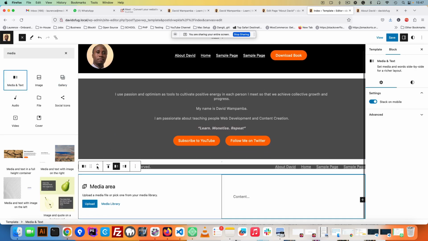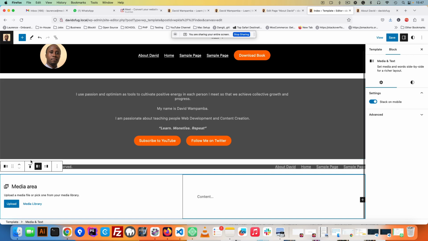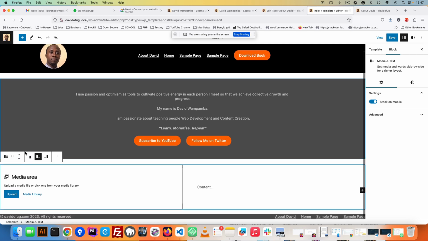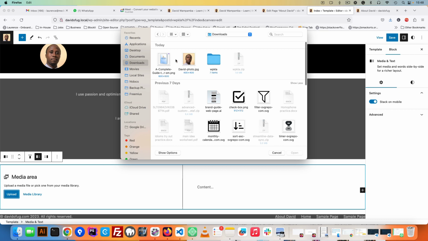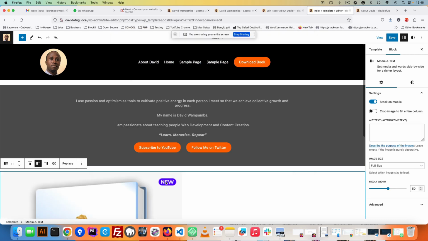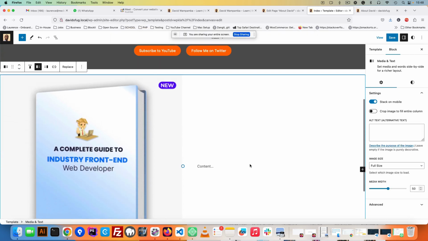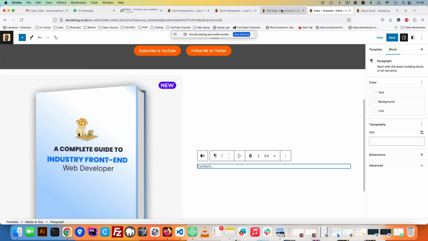Now this is one of those blocks that are really interesting. Why do I call it interesting? I'm going to upload my image first and foremost. Where's my image? Yeah, cool. So I have my image on one side, and then I can add my content on this other side.